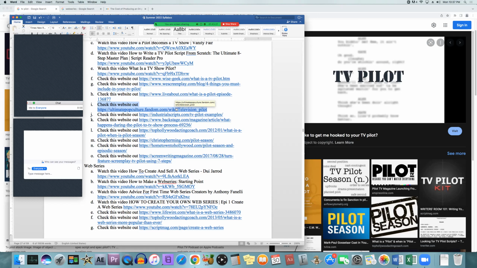If a network orders a 2-hour pilot, it will usually broadcast the pilot as a TV film to recoup some of the costs, even if it doesn't intend to purchase it. So going back to Battlestar Galactica, they had that 2-hour episode. I believe they actually put it on TV as a TV film, because that way they get some advertising money.